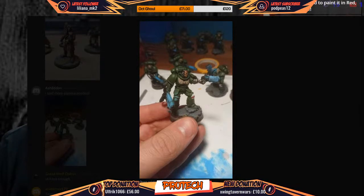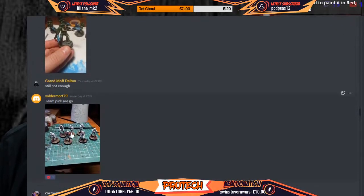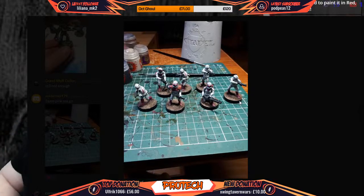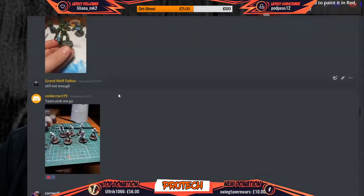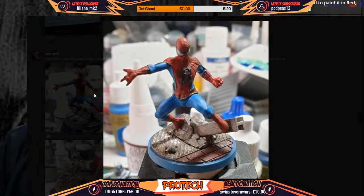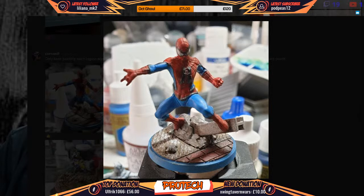Anyway, this is Ash's needs more plasma. They are Dark Angels, but I keep telling them that they are more like Death Guard, which I think they are. These are Team Pink from Voldemort. I can show you them in a minute because I think they're behind me. They are. These are some clone troopers he's been doing for me. So there's some clone troopers coming through. And one of our new members, Cornwolf. And we have Spidey from Marvel Crisis Protocol with the can on the floor. Please do it a beer can. All the beer can.